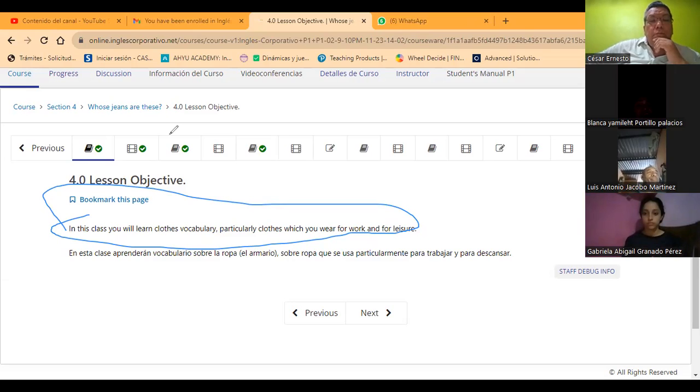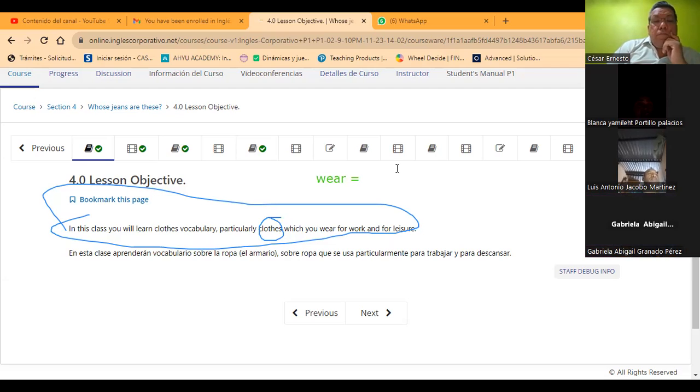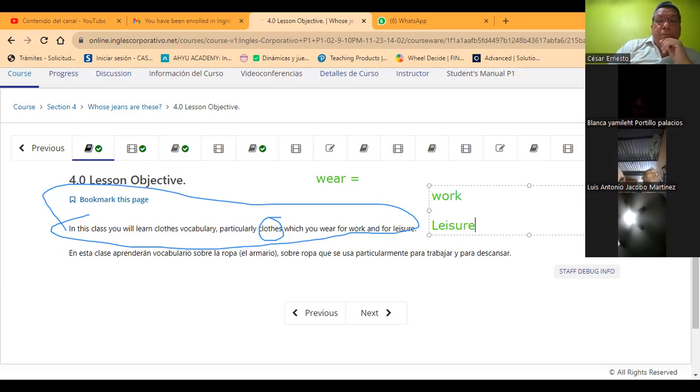Nice. Okay, so we're gonna study about clothes, right? Clothes, that is the topic. And another keyword here is the verb wear. This is similar to use, wear. Okay, and another keyword for this session is work. When you go to the office, to the company, to the factory, work. And then leisure, you are chilling when you are at home, you don't have much to do, that's leisure time, just chilling, relaxing, okay? So these are the words that are gonna be focused, clear points for us to start off this class. So work, leisure, and clothing.